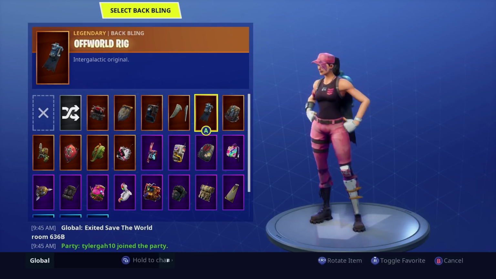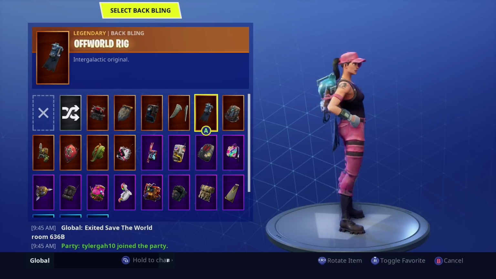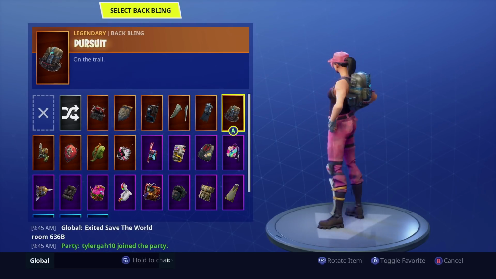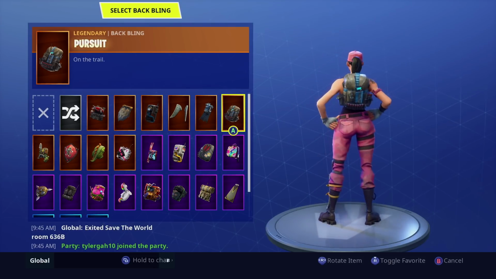We've got the Blockbuster Visitor back bling, which is called the Off-World Rig. It's a pretty cool back bling, actually. We've got the Pursuit, which actually just came with the Save the World founder skins. This guy, I believe it came from the war paint, or something like that. Yeah, it came off that guy.